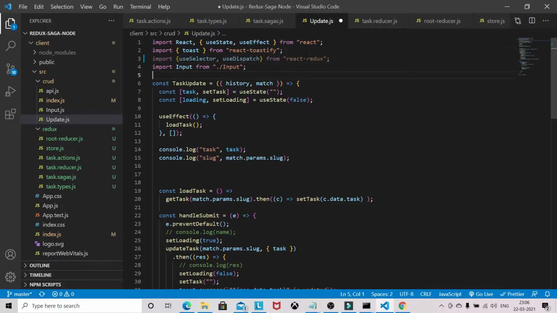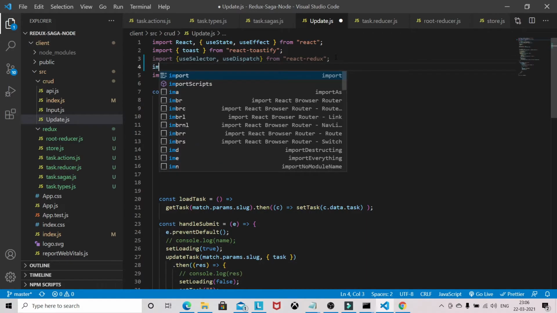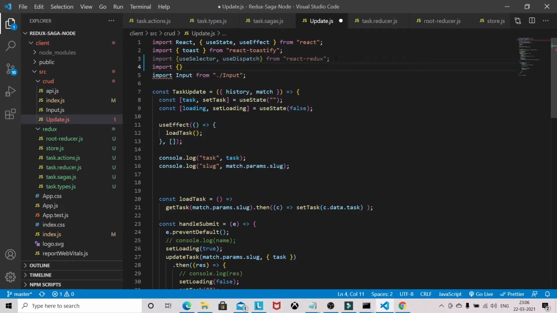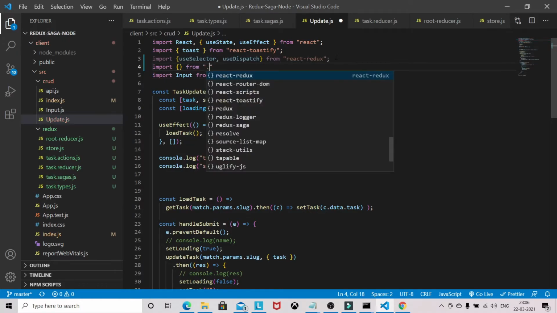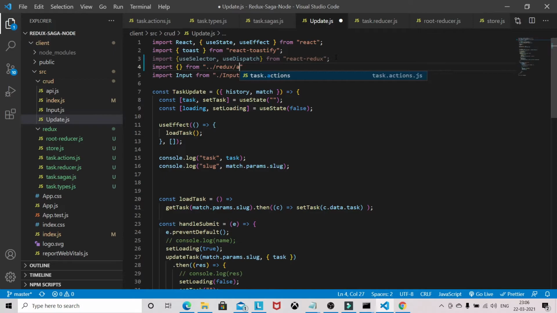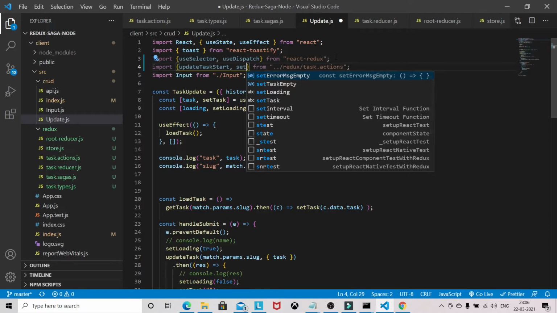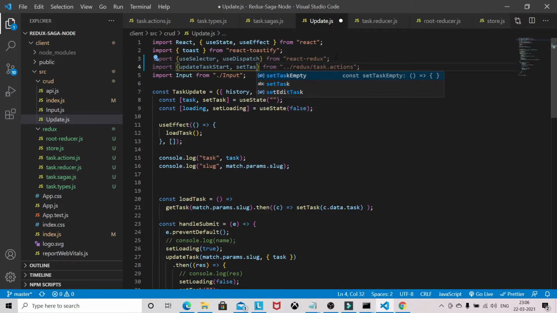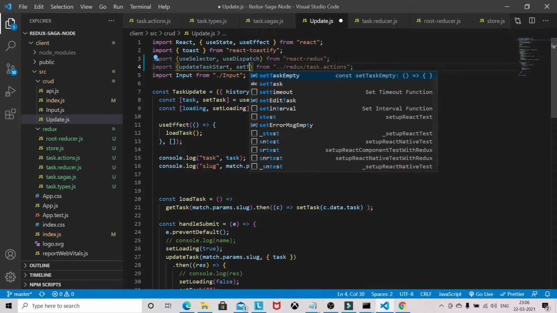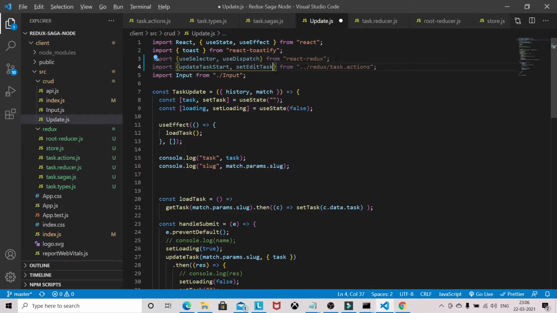Okay, and from action we need two things: updateTaskStart and setEditTask. Okay.